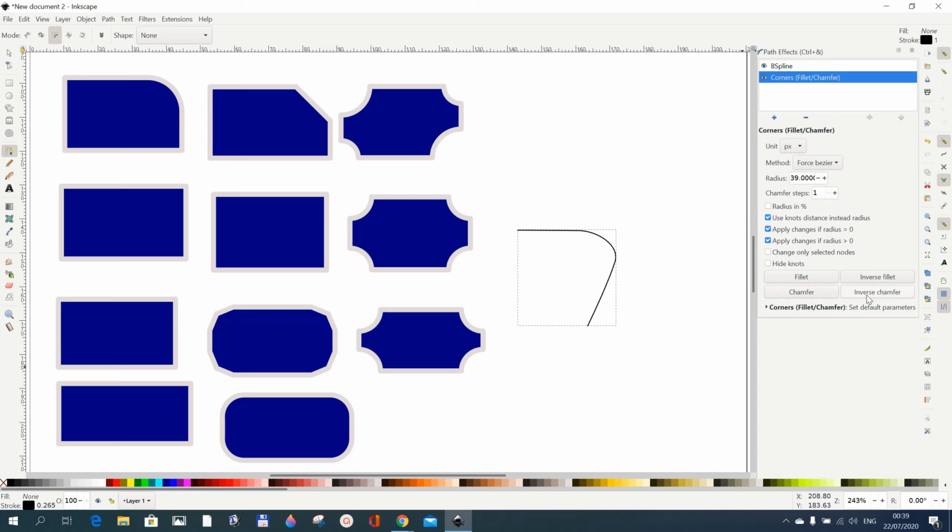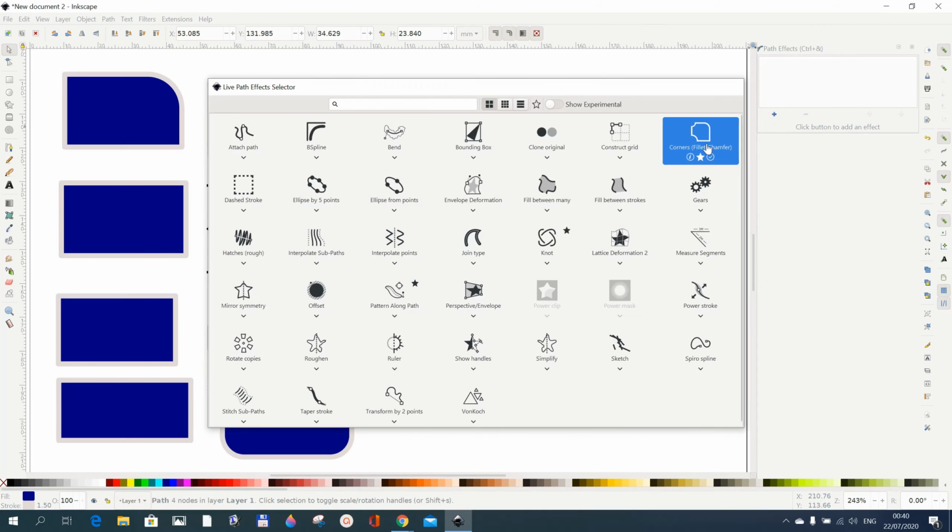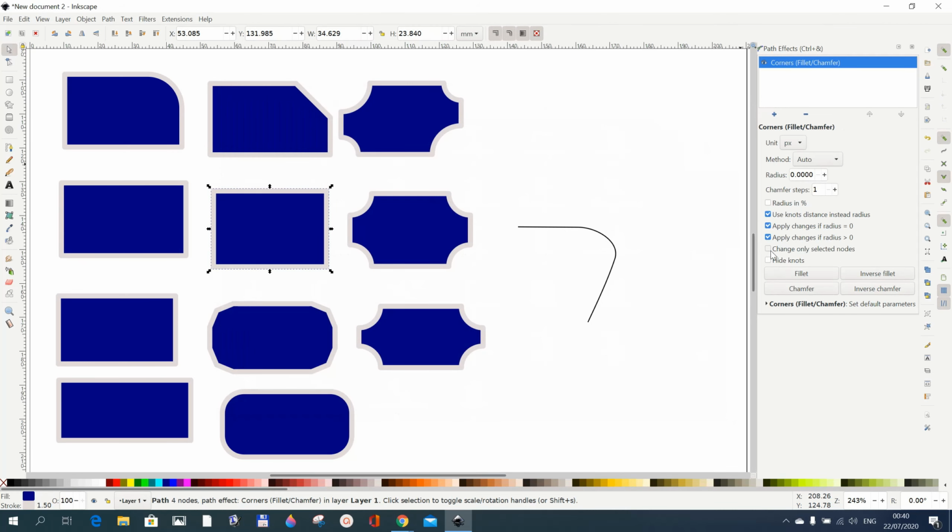The last thing I want to do is maybe we select this one here, and then still give it this and go here. And now we want to change only selected nodes. So I take this, and then I go for my edit path, and then I select maybe these 2 nodes, and I go to this, and you always have to give it a radius, or else nothing will happen for you.